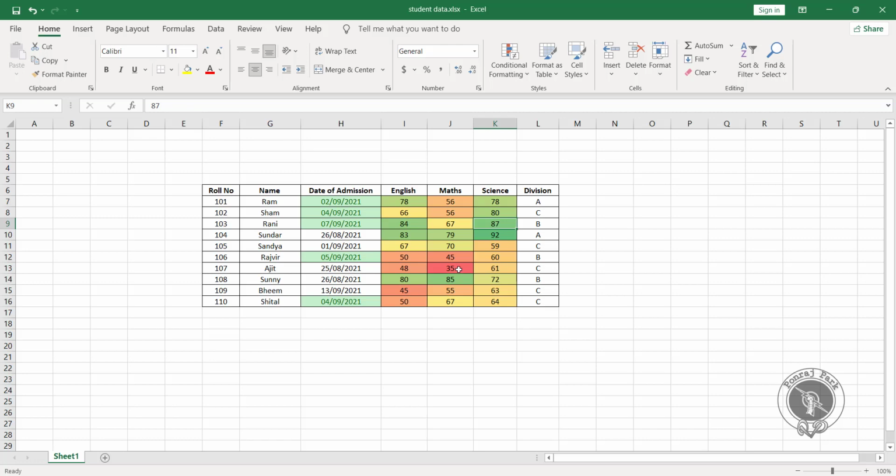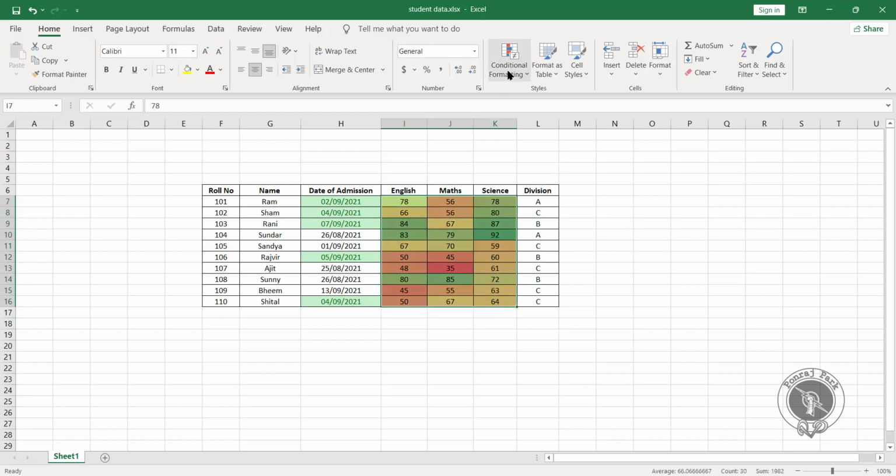And accordingly as we come from top to down, the color is getting decreased. So the green, then a little bit lighter than green, lighter than green, then comes the yellow, and in last comes the red.